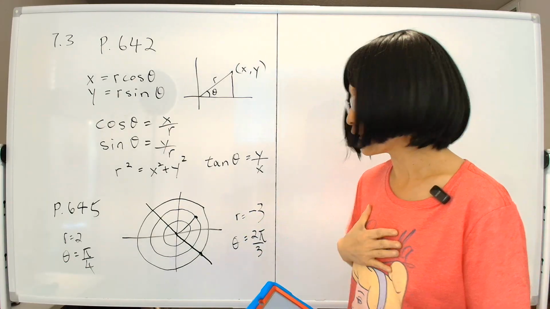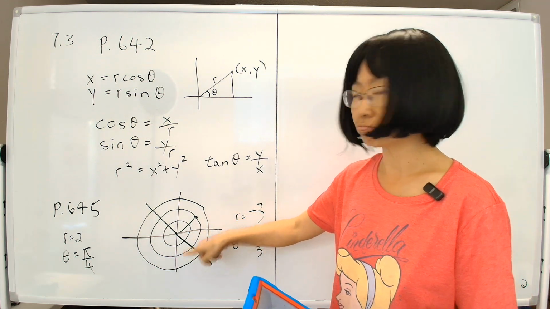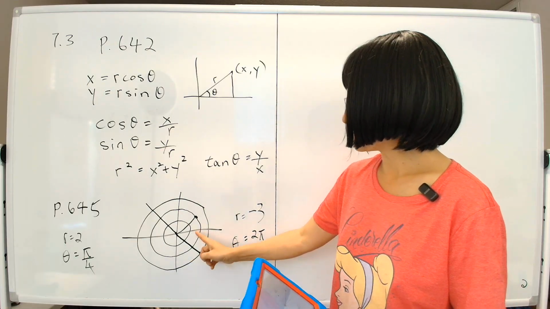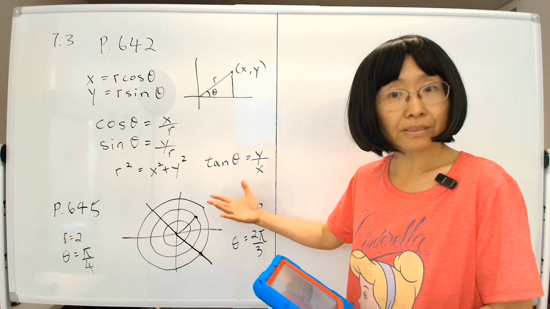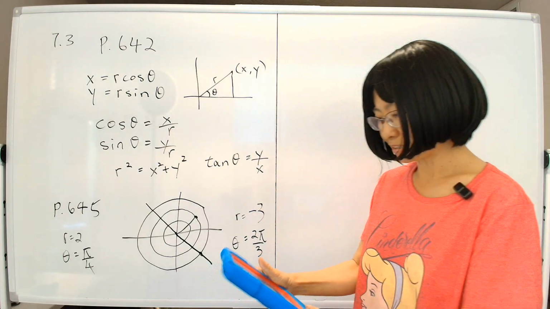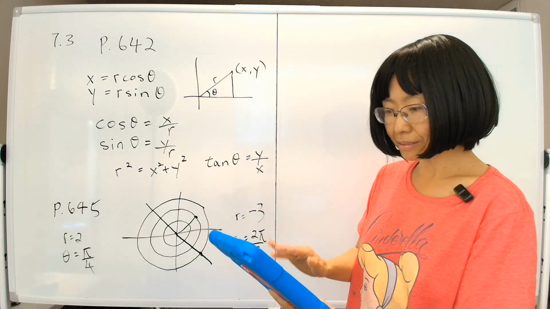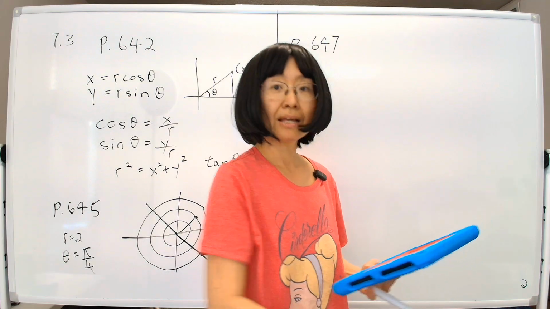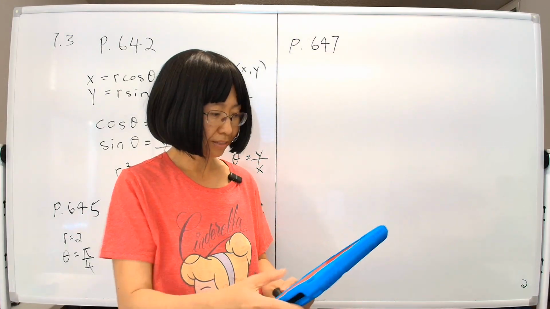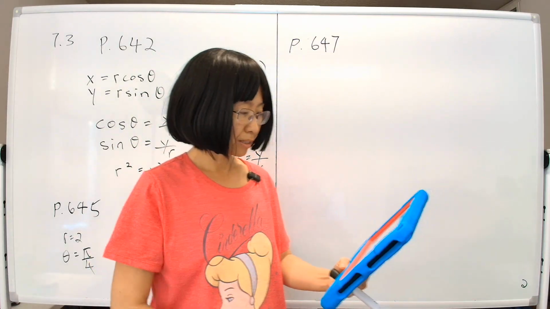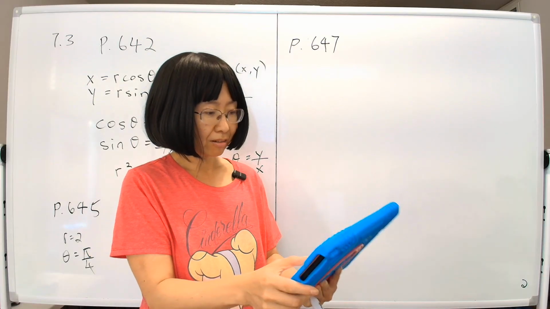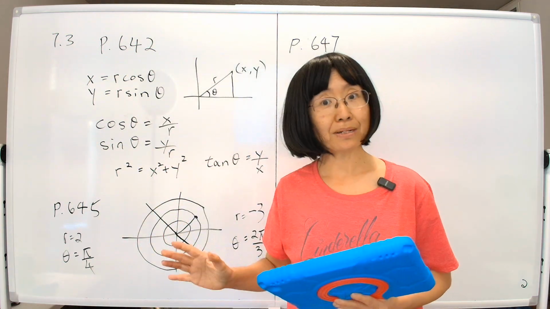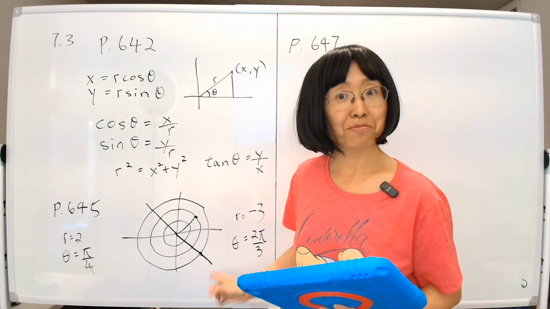A negative angle, you do it like any other way. The angle moves outwards for positive, and downwards if it's negative, just like in trigonometry. There's no difference here. And that's how you would plot this thing. So please do example 7.11 as part of your homework. Next, let's look at example 7.12 on the following page, where we're going to graph r equals 4 sine theta. And how are you going to do that? Well, we are going to find a bunch of points and then do this trick one at a time.